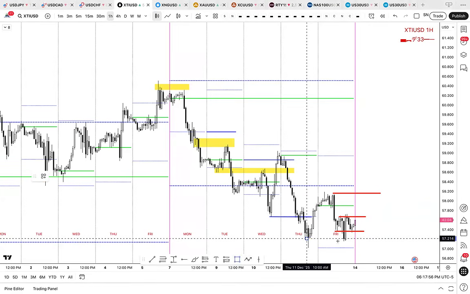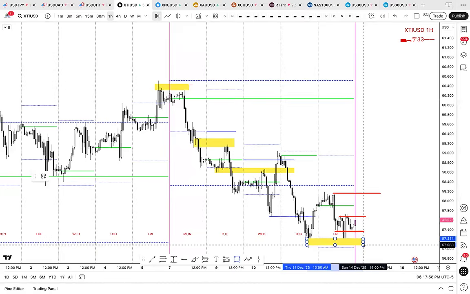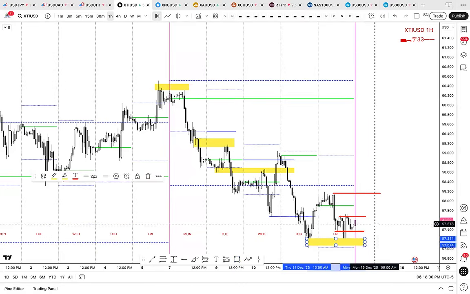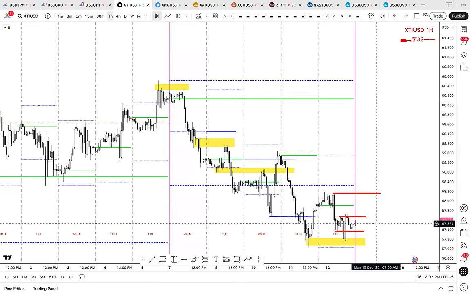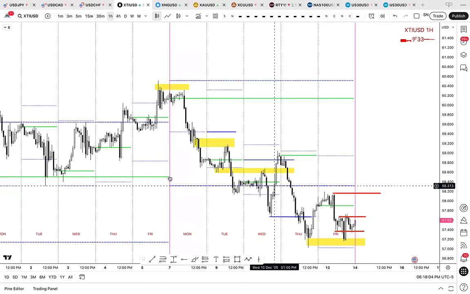Look at this wick rejection here. Oh, I didn't take that trade because they didn't trigger the previous day's low. A lot of the times they don't even have to. For example, oh, I didn't take this trade. They didn't trigger the previous day's high. That's fine, but the buying pressure has already stepped in. They've already failed to go higher multiple times.